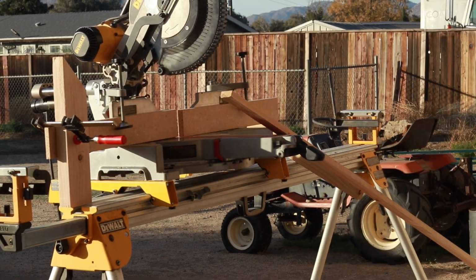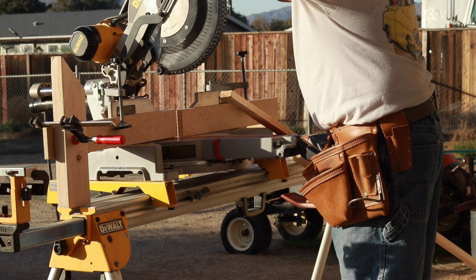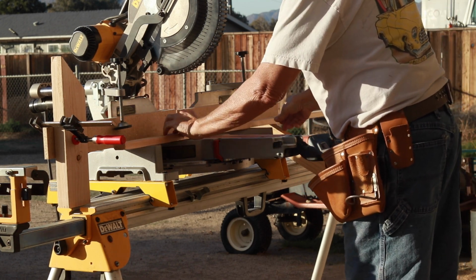Perfect. Where my mask go, so I don't have to sniff in all that sawdust. I always wear my mask out here, especially with the chop saw. It makes a lot of dust, so I don't want to be sniffing that stuff.